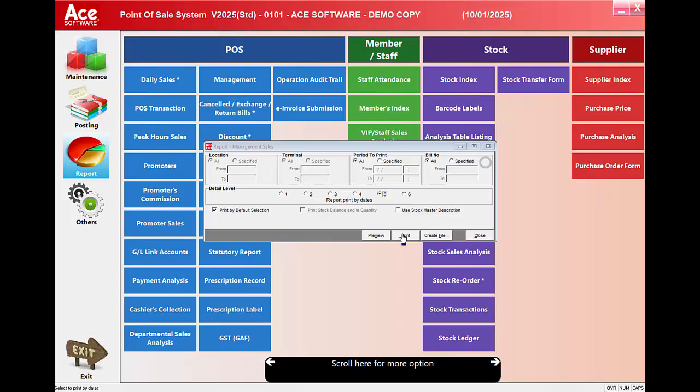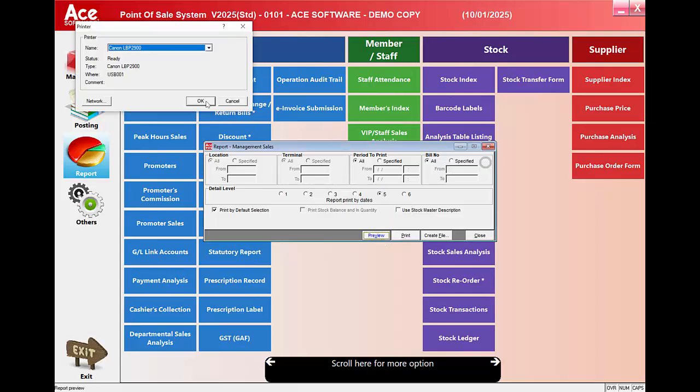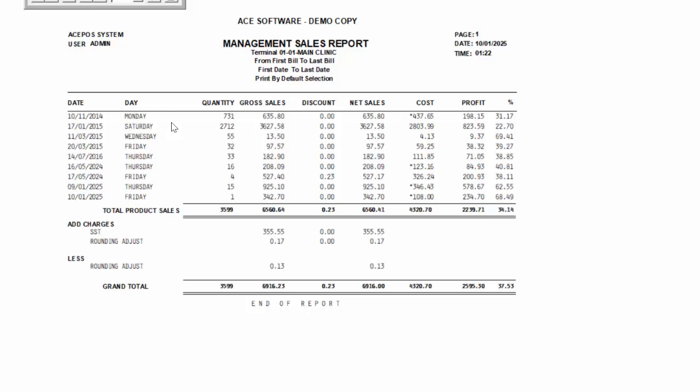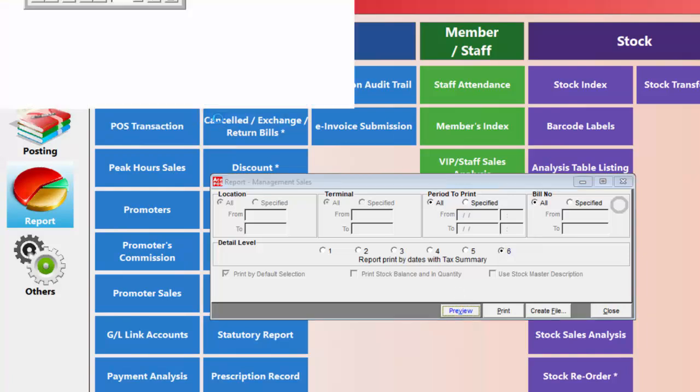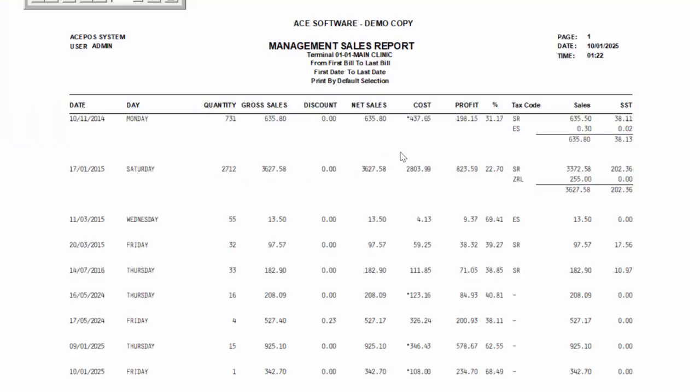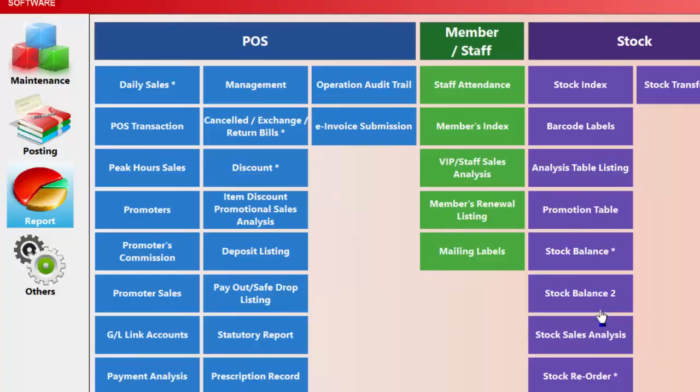Okay, level 5, you can see it goes by days of the week: Monday, Saturday, Tuesday. Where is your income coming from, which day? So this is like a daily analysis under management report. This is level 5. Level 6, if you have SST charges that you charge your client, analyzes day by day what is your total SST charges that you have collected from your customers. So this is the level 6 management report.